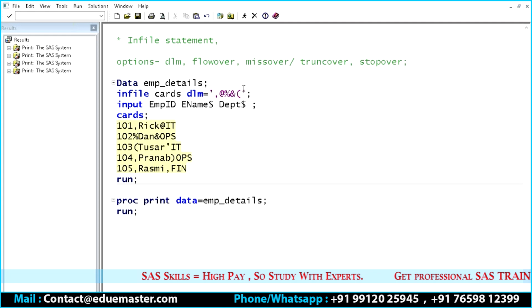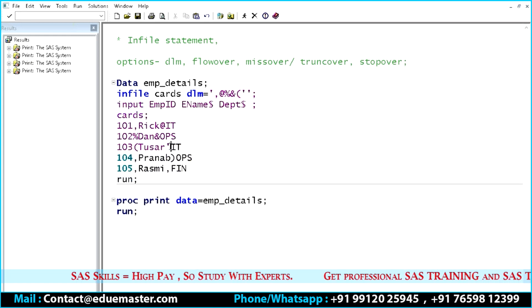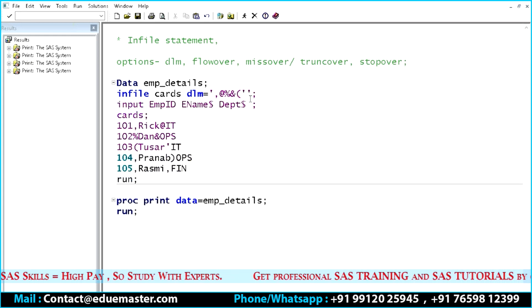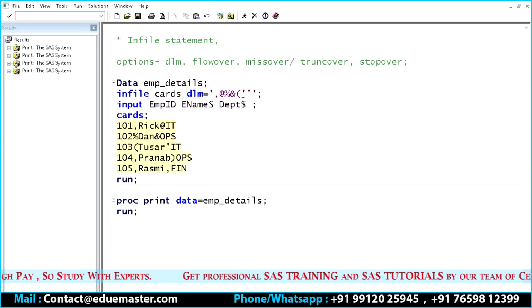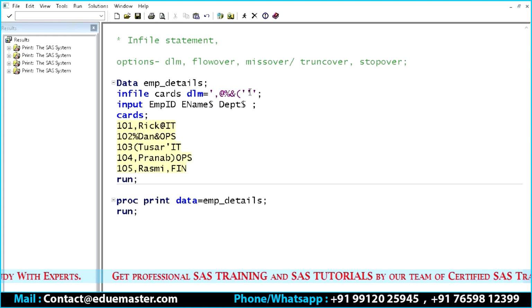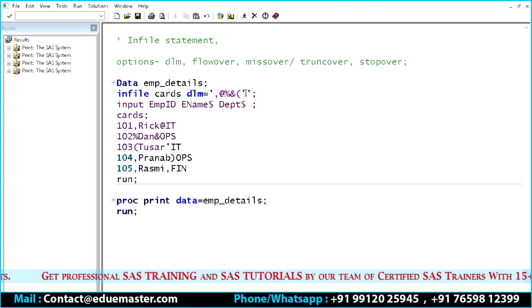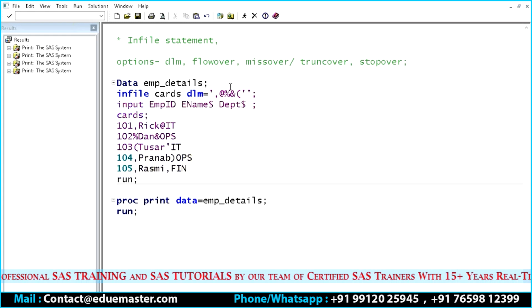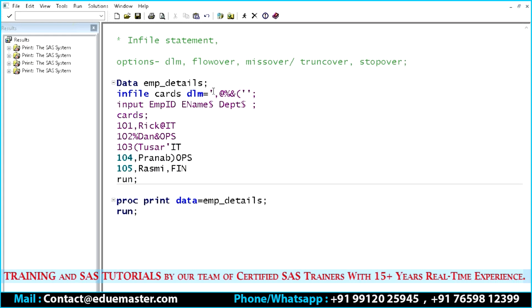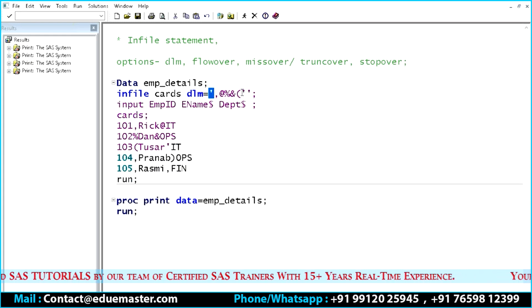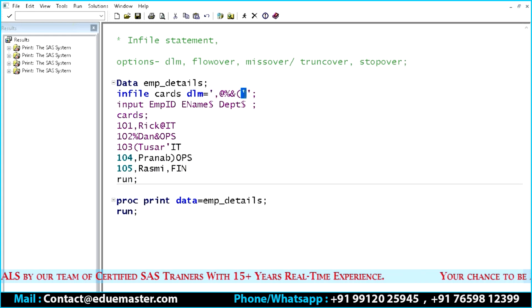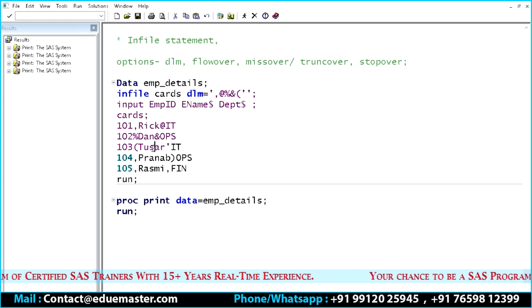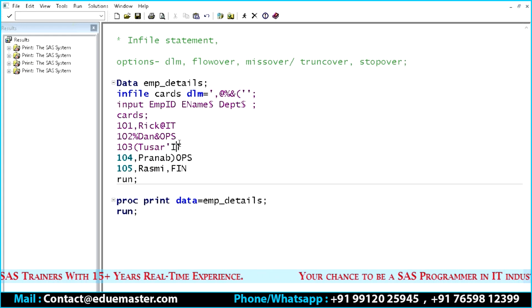Now if two data values are separated by quotation, then you have to specify that quotation twice. Why do you have to specify the quotation twice? Because where you are placing the delimiter characters, special characters, in quotation marks, no? So here you are opening the quotation. So we know that this quotation is nothing but the one that is separating two data values.